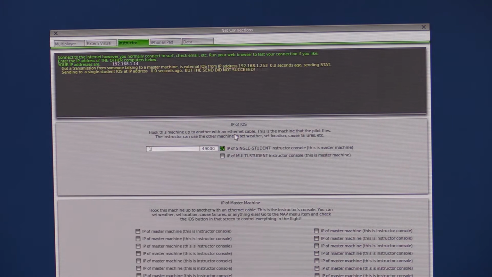And then I'm going to put in the IP address of the instructor station, which is 192.168.1.253, and then close this. And now we have our instructor station and our student stations talking.